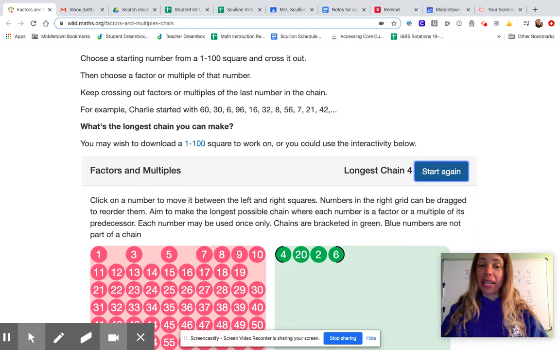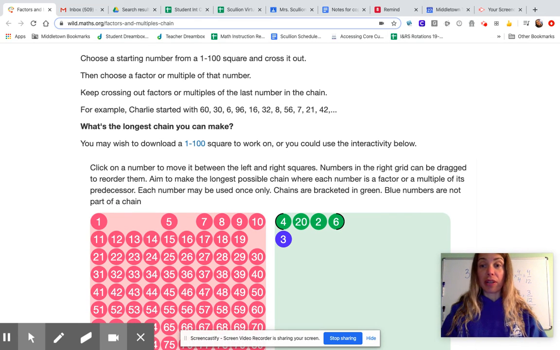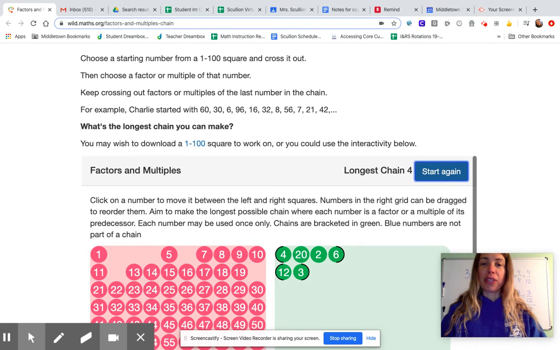You can also play against someone else by just dragging the number, and I'm going to put the 3 down here. If this is like my brother or sister that I'm playing with, or my mom or dad, player 2 could pull a number down here and then pull another number there. Now we have 2 chains going because they're both in these black brackets here. But still my longest chain is 4 so far.